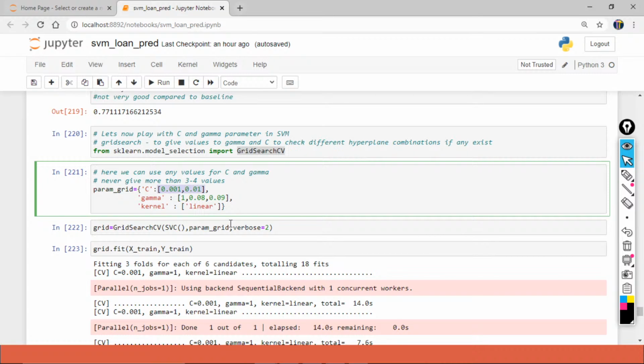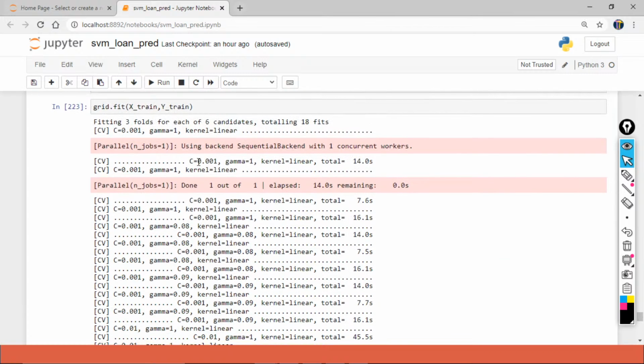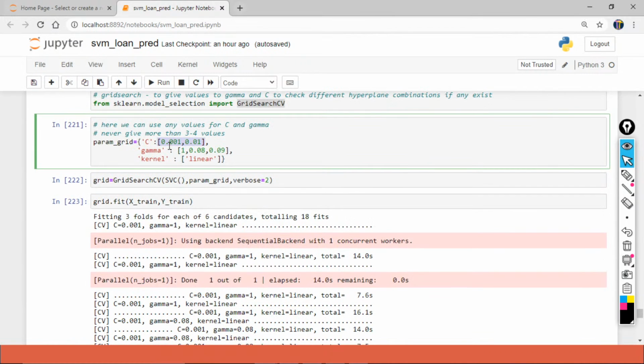And what your model would be doing is, as you can see here, it would first check for 0.01 followed by 1 and linear. Then it would check for 0.001, 0.08 and then linear. And then again back to 0.001, 0.09 and linear. Again, after this, it would go to 0.01 linear, 0.01, 0.08 linear. So it would check for all the possible combinations.